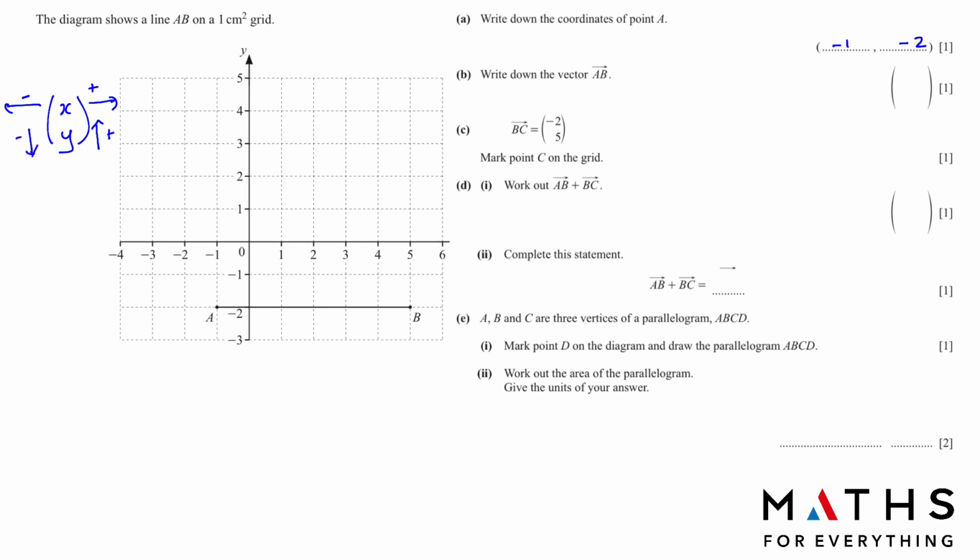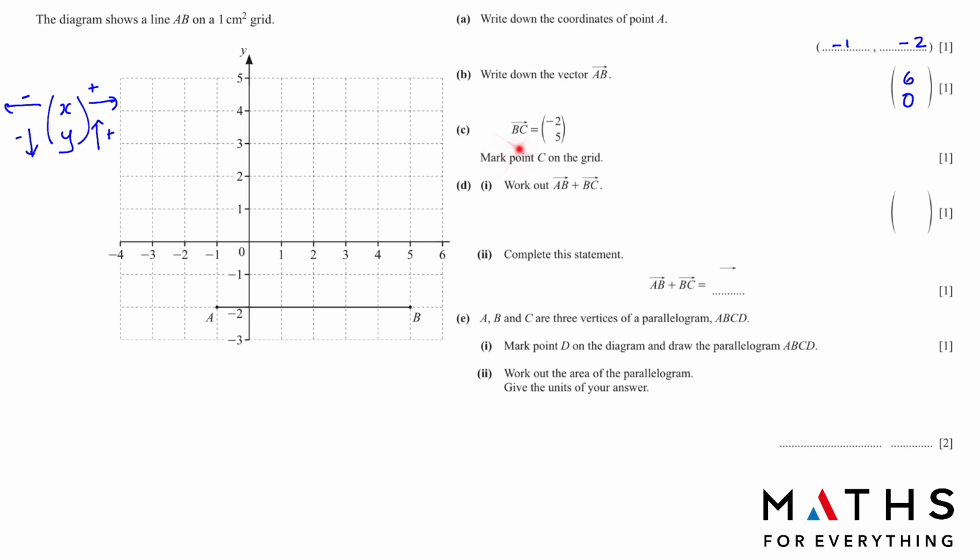So let's look at the point A and how it gets translated to B. We are going to the right by 1, 2, 3, 4, 5, 6. So that's the first thing we are writing. That's the x. And for the y, we are not going up nor down. We are on the same line. Therefore, we write 0.